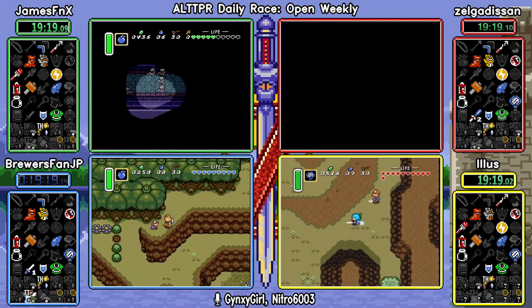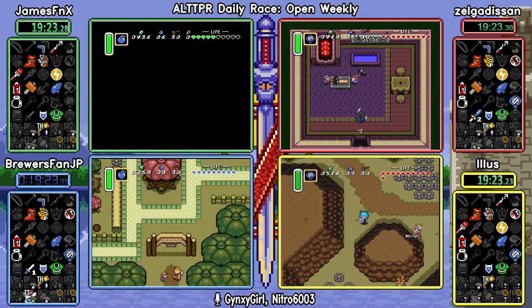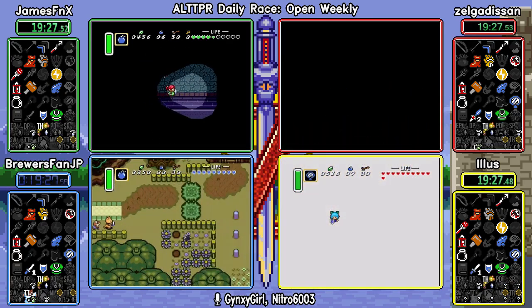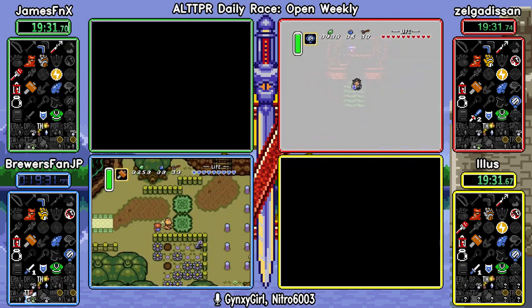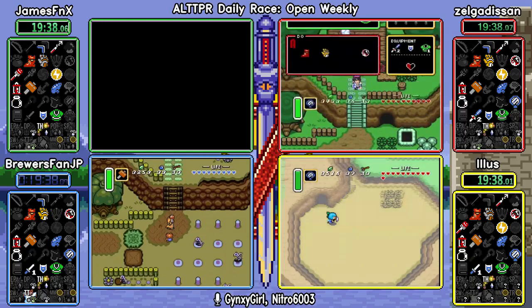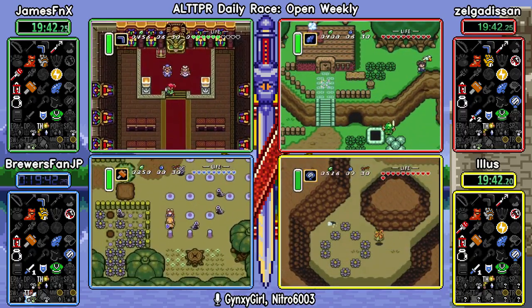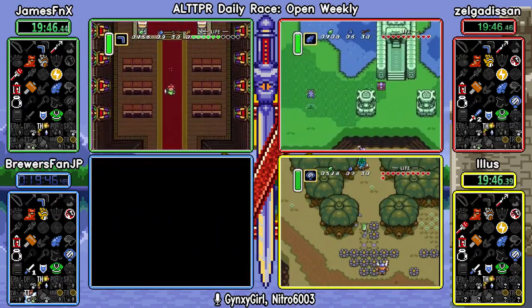Turning in the blacksmith though, so we'll get a chance to see what's there. And now they can check King's Tomb and Graveyard Ledge. They can do that with the Purple Chest if they desire to do that. But looks like Zelga's not going to do that. James did indeed skip Uncle.